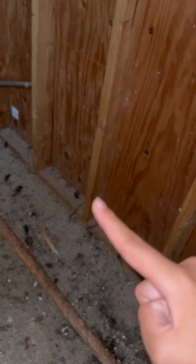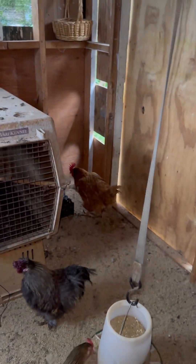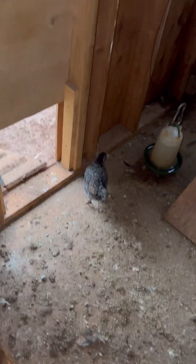They say that your first perching stick should always be higher than your nesting boxes. The reason why our perching stick is only about a foot off the ground is because there's a lady right here — she's getting old and has leg problems, so she can't really jump up on the perching sticks very well. I have to help her up, and it's only a foot off the ground. All of our chickens can get on this one easily, but that's why I can't make it higher.